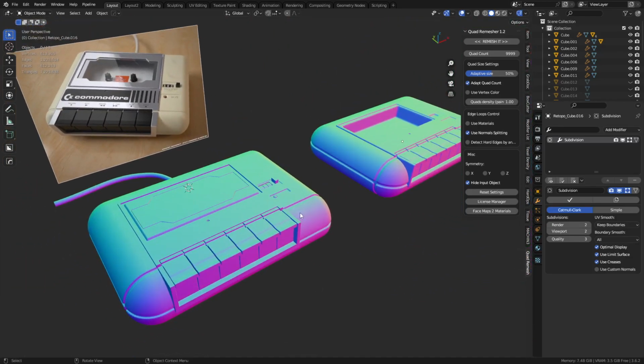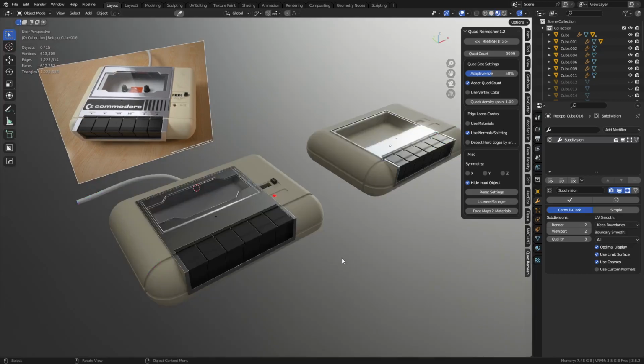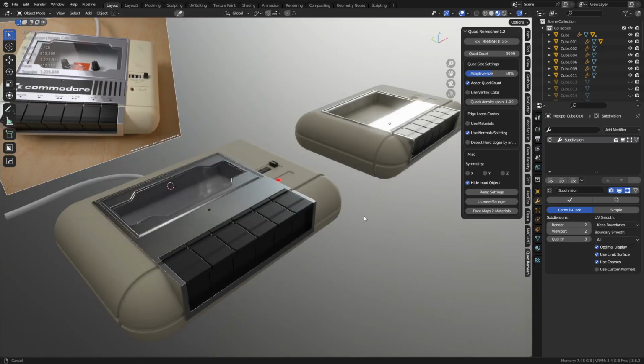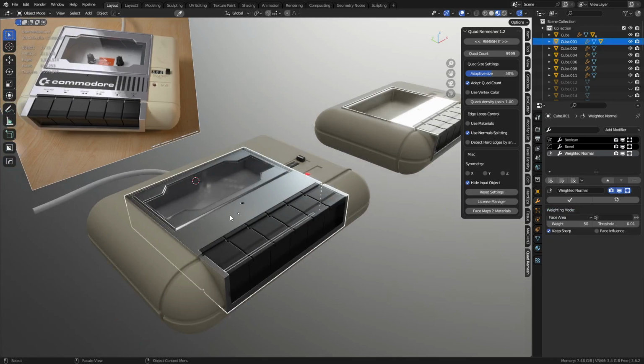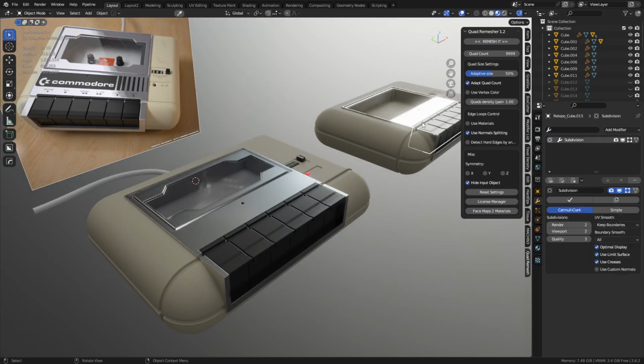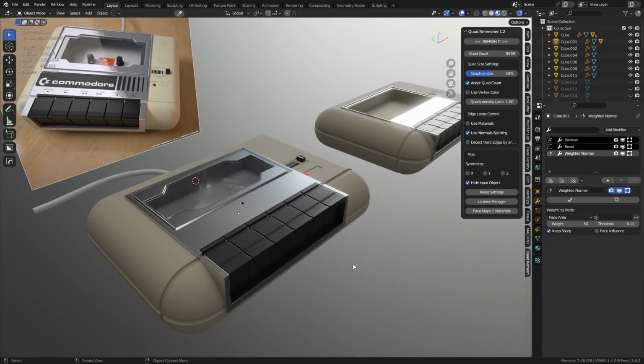And so that's pretty much the Commodore in a nutshell. It was a fun little project. And remember, that Boolean ngon model only took 35 minutes. And to just clean it up and convert it to a sub-D is still going to be way faster, I think, than trying to do it all from subdivision from scratch, right? So it might be something you want to consider.